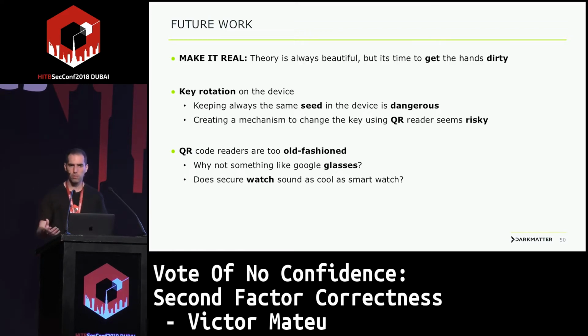And when we do this, we will find problems, mainly one, which is key rotation. So we have a key on a device, but this key cannot be the same key all the time, because otherwise it might end up leaking information and it will compromise previous operations. For this reason, it is very important to find a proper key rotation mechanism that allows the interaction between the bank and the device to be smooth and properly done.